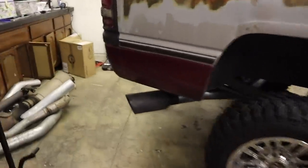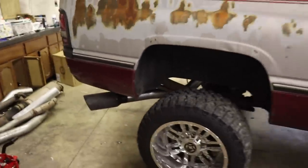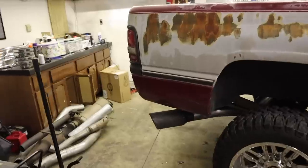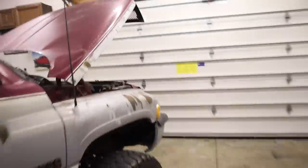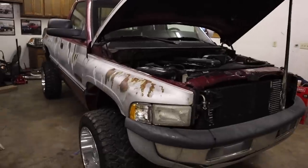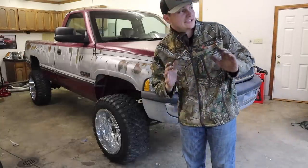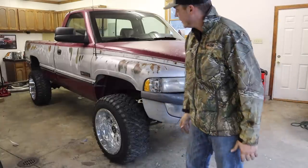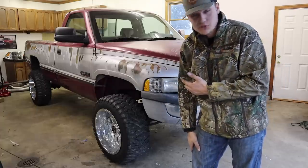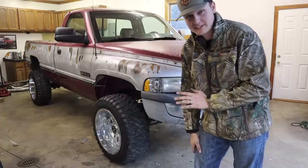Look at that. We got to start it up. There's where the tip sticks out — a little bit more than I would like, but I'm not going to be cutting any more of the exhaust off quite yet because I'm not sure what exact exhaust tip setup we're going to go with permanently. Let's get this hood closed as much as it will close, get this truck fired up. If it's loud out there it's because it's pouring rain, and also I forgot — I've been working on this truck with the doors open for two days now, so I hope this thing starts up.